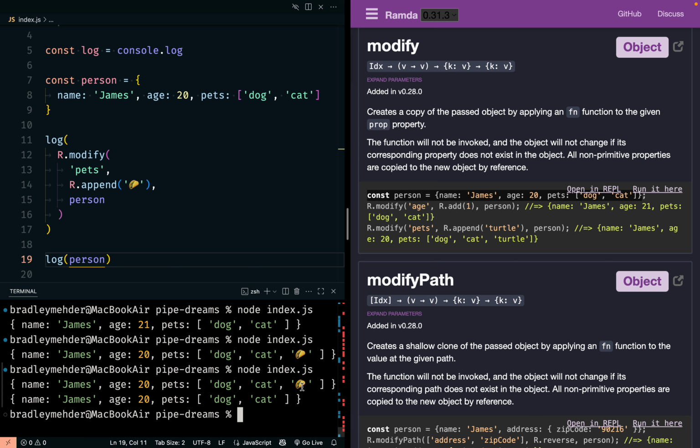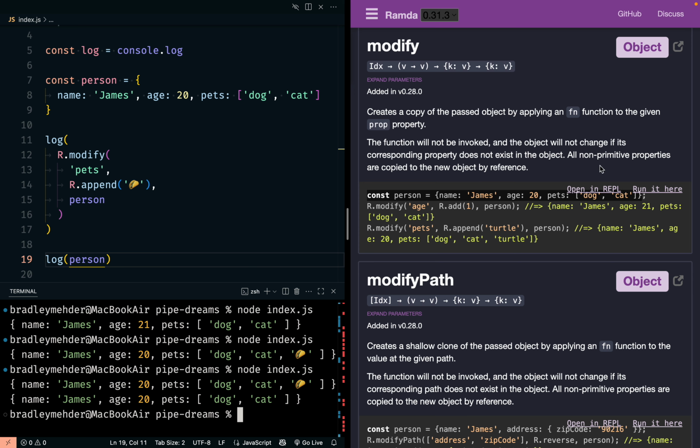I'm not exactly sure what that little part of it means because all of these functions return a new object, or all Ramda functions are immutable. That's what I'm trying to say. So dog, cat, taco, dog and cat did not mutate it. All primitive properties are copied to the new object by reference. Okay, so they are copied, they're not mutated. Maybe that doesn't really matter.